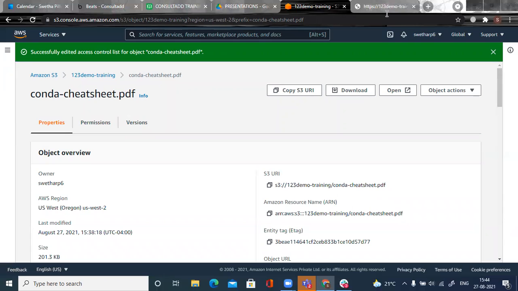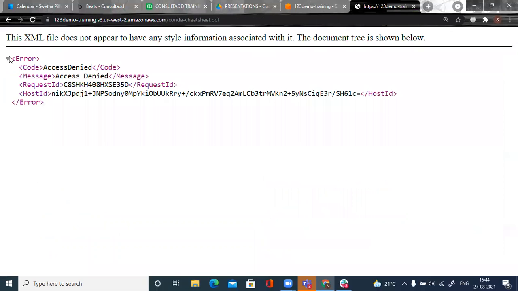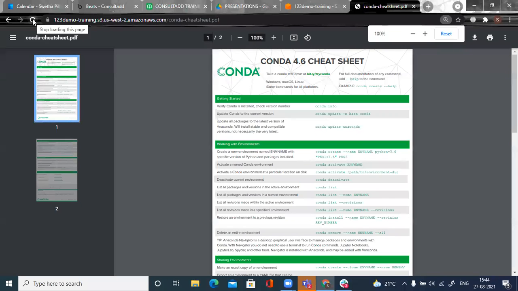Now let's go back and try to refresh. Do you find this? Now do you understand what it is all about? Basically, the permission for the bucket and the permission for the object is separate. So the permission is also tiered. The first tier is for the bucket. If you go inside further, there is another tier for the object. Layered security.